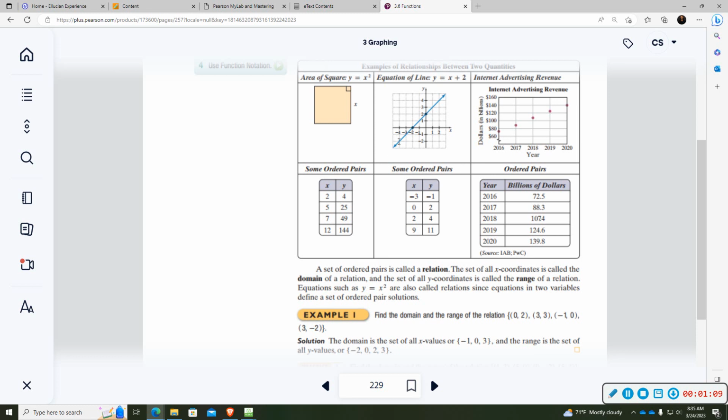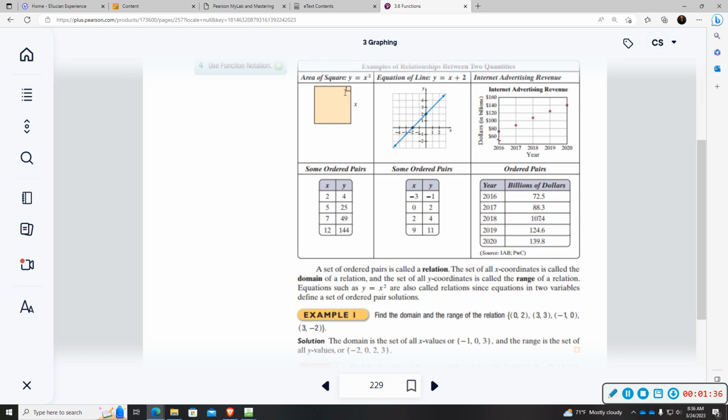The fact that it has an arrowhead means it continues going, so we would use negative infinity to denote a solid line. When we have a scatter plot, so just dots, we wouldn't use negative infinity, we would just use that value. So the x-axis is marked by years, so the smallest value in the domain would be 2016, which you can see here, and then the largest would be 2020.